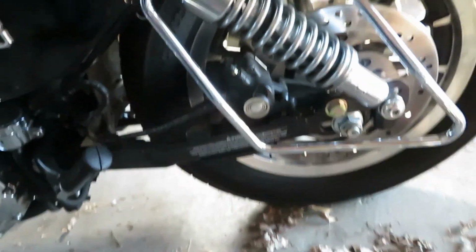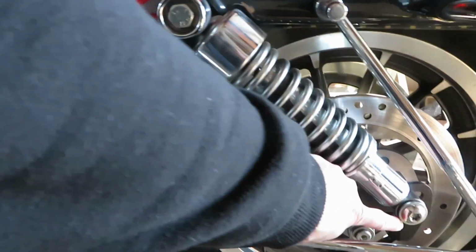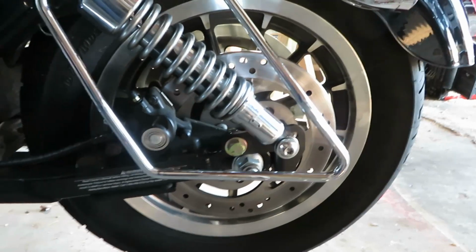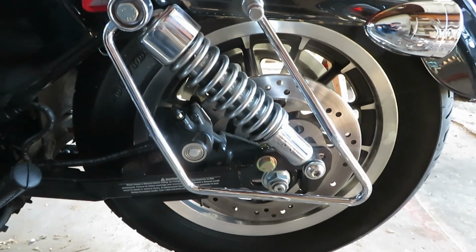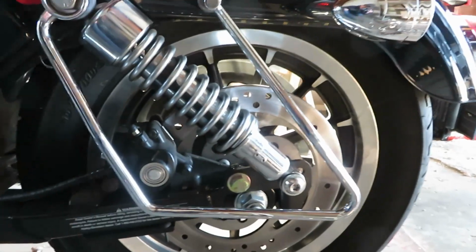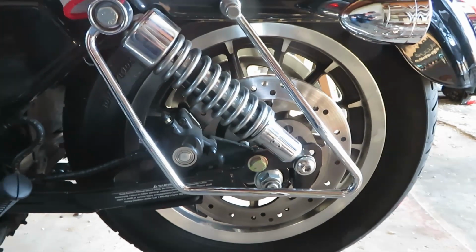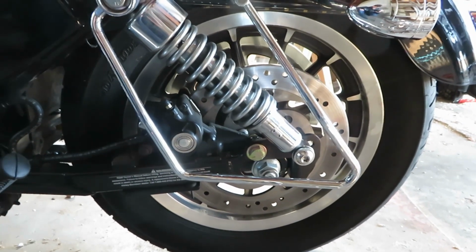Side done and down, but you can see it moved the bolt from here, the shock, to back here, and I still have one more to go if I want to even lower it a little bit more, but I think that 2 inch should give it a pretty good squat and look good. So I'll probably leave it like that, try it out.